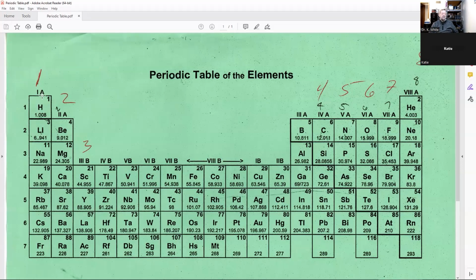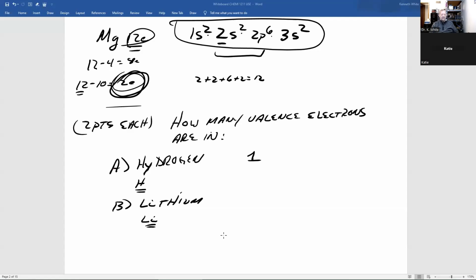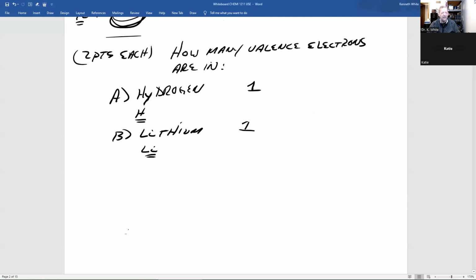And what that also means is what I just mentioned. All the elements in the same column, up and down, have the same number of valence electrons. Lithium has 1, hydrogen has 1, sodium Na 1, potassium has 1, and you go down to rubidium, and cesium and francium, which you don't have to know, but those also have 1 valence electron. And the answer here is 1. Oh, let's do another one.